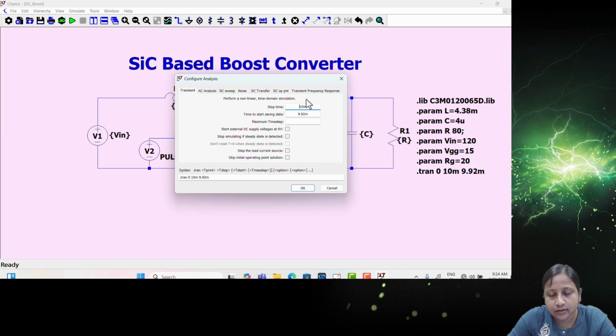So if we are simulating for 10 milliseconds, then out of the 10 milliseconds we are saving the data from 9.92 millisecond to 10 millisecond. So for a very short duration, when it is in steady state, we are not considering the initial transient part. Okay.